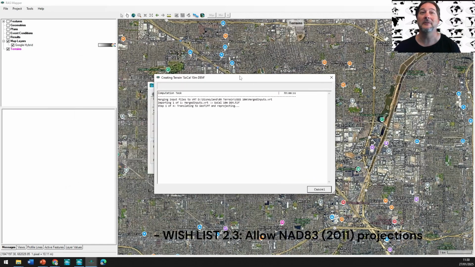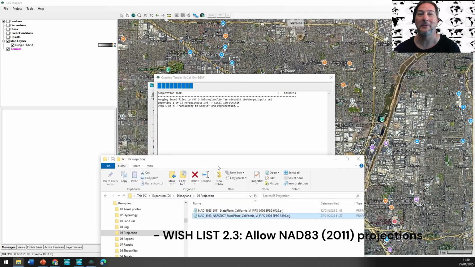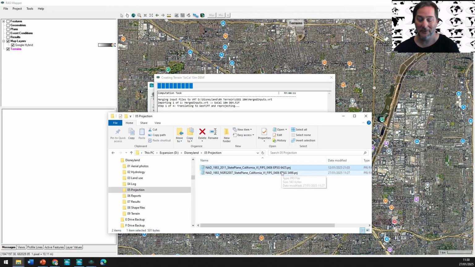Okay, so there's another tip to maybe add some more projections that don't throw errors when we're trying to use them here in creating a DEM surface. And while this is running, let me pull this back up just to avoid any confusion. I'm going to delete the one that I'm not using. This is no longer referenced. It is gone.